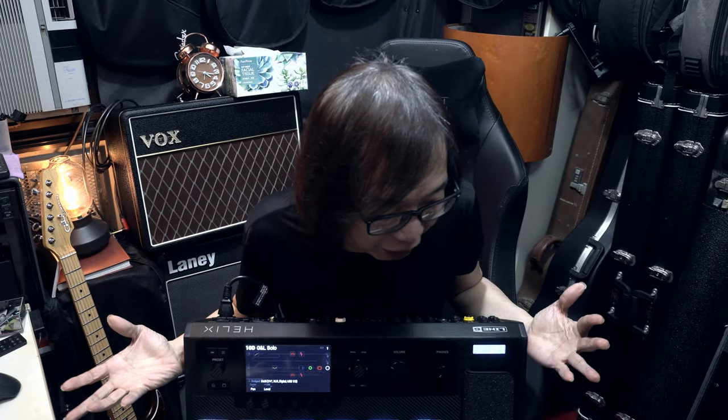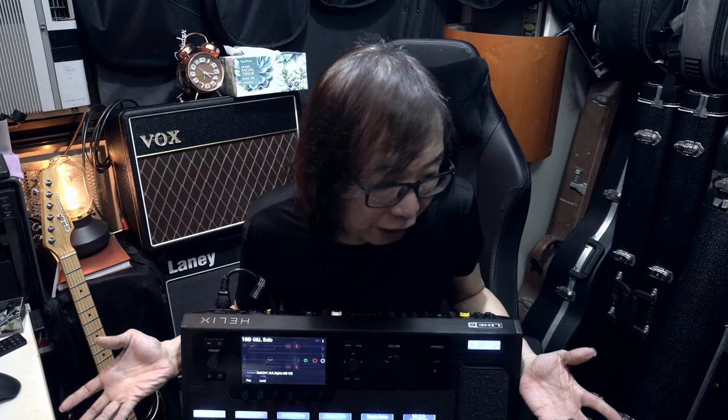Well, it features basically 72 amps, right? And 37 cabinets. So you can have a mixture of amps and cabinets. You can have a selection of, say for example, a Fender Deluxe amp, and then you use a Greenback, a 4x12 or a 4x10. Or you can use a tiny little speaker. The imagination is just you. It's up to you what you want to come up with.